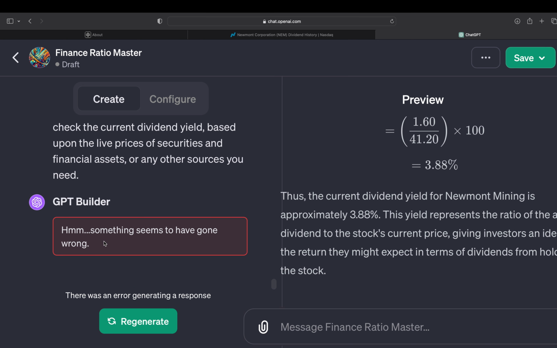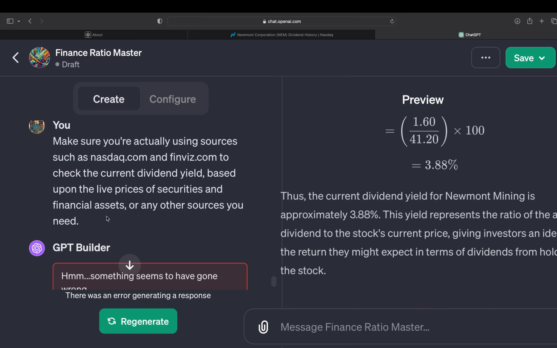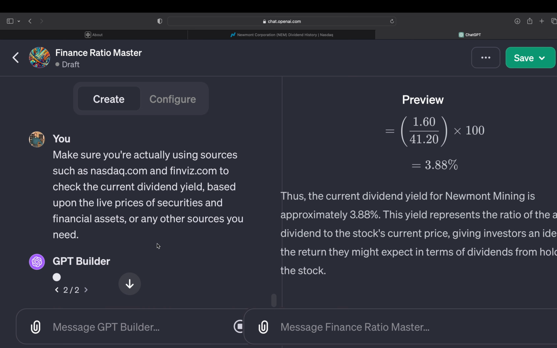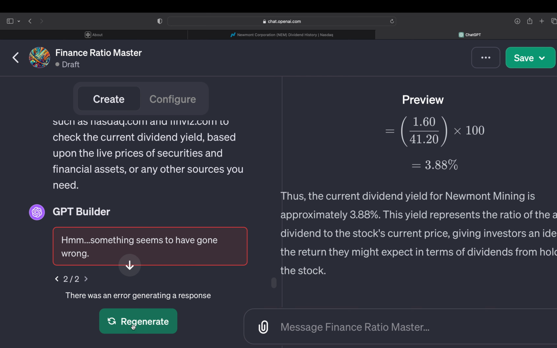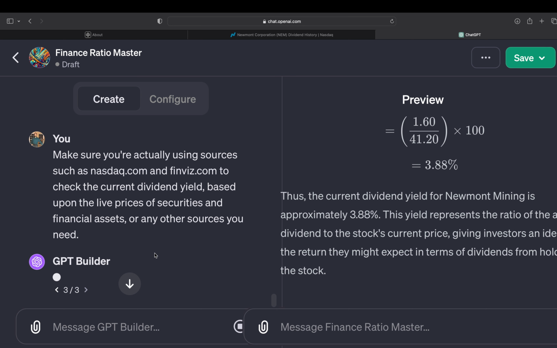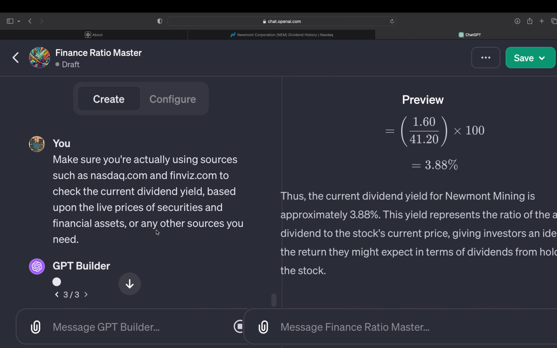And we're going to see if it actually, so it says something went wrong. Now in this case, we're asking it to do some pretty complicated stuff. So we'll see if we can actually get this to generate on a second attempt. And something seems to have gone wrong. It's probably having some trouble with this request, I would assume.